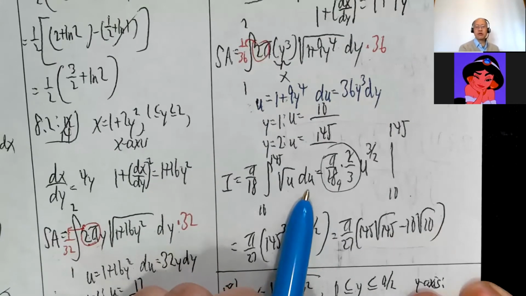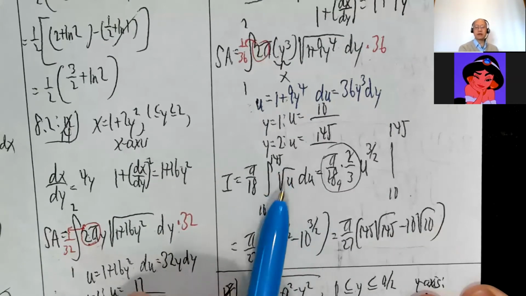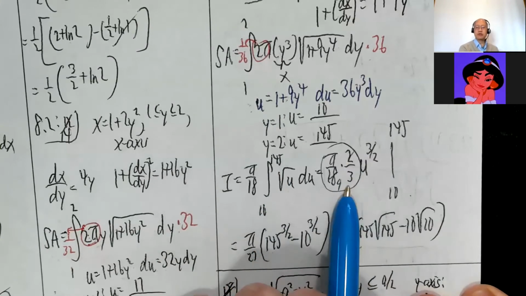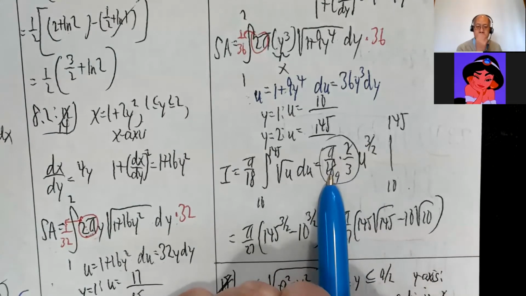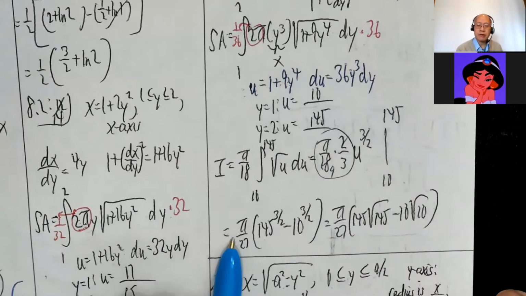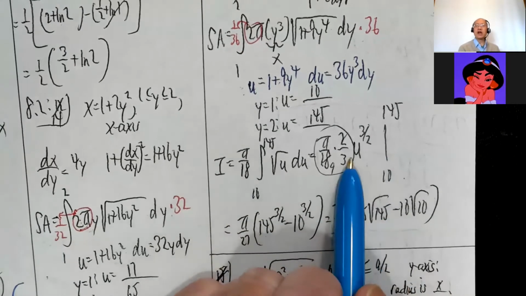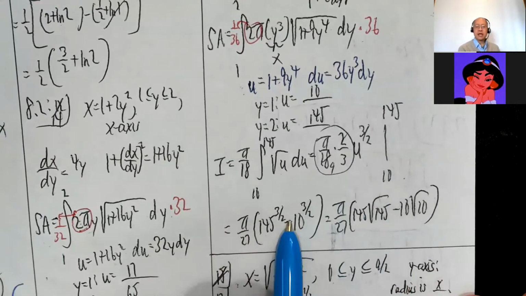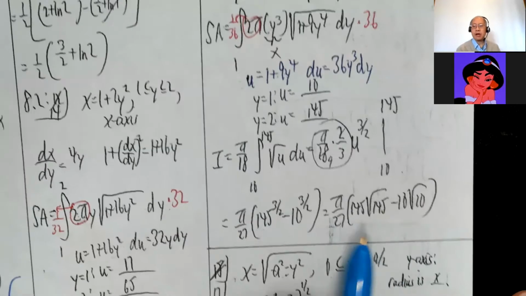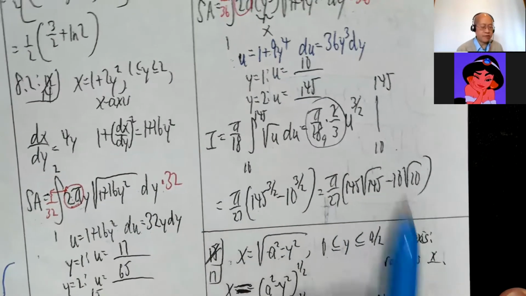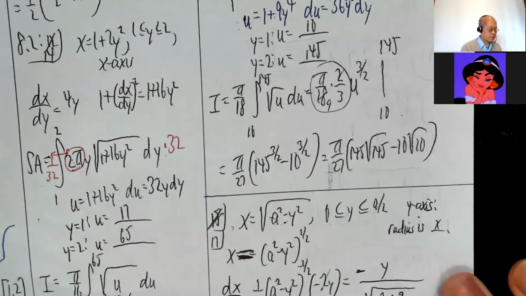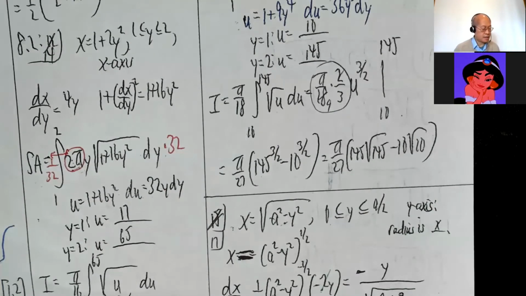All right, as we said before, no big surprise. It's going to be a 3/2 exponent, right? That's u to the 1/2. So same stuff, u to the 3/2 times 2/3. 2 and so cancels to 18, 9 times 3 is 27, 5 over 27. 145 to the 3/2 minus 10 to the 3/2. We know what that's all about. 5 over 27 times 145 radical 145 minus 10 radical 10. And that is that.